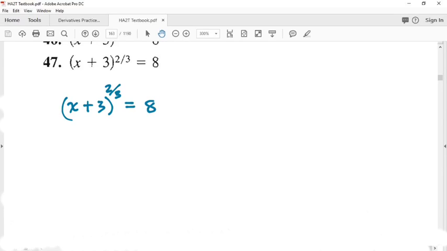This is what you do. Now it's similar to before with the square roots. And if you think you know, you can write it out differently. I could write this out like this if I wanted to. I can say x plus 3, and I could say squared, and then I do the third root. That's what that 3 means on the bottom of the exponent. It's the third root. But I like leaving it like this.